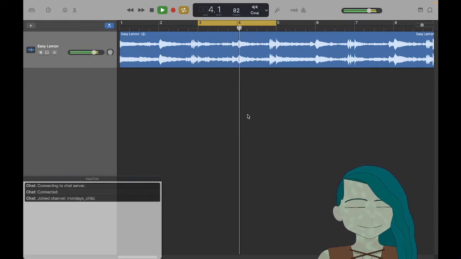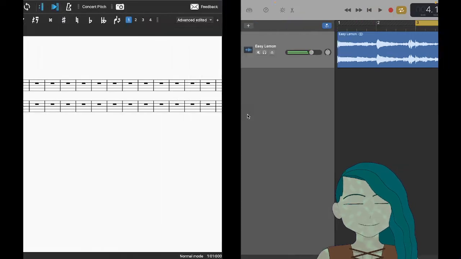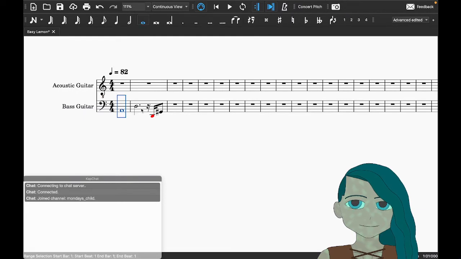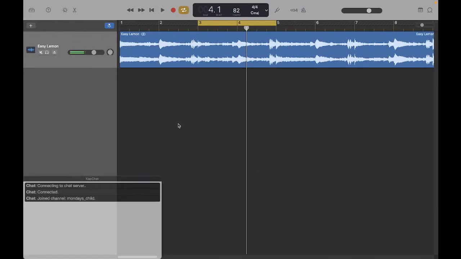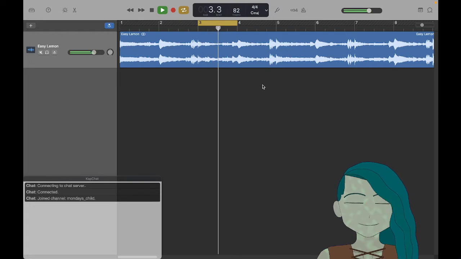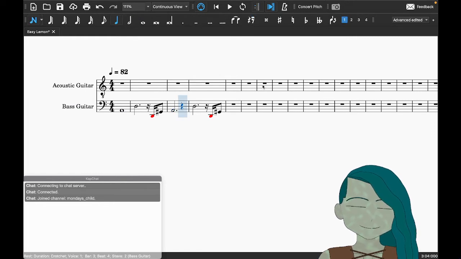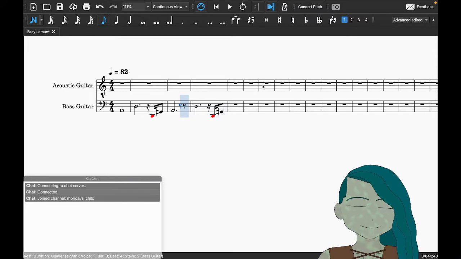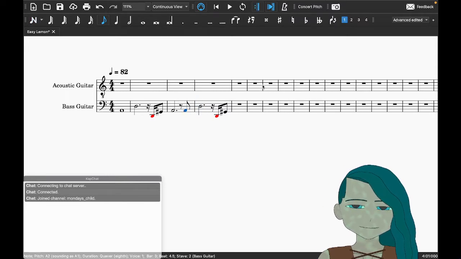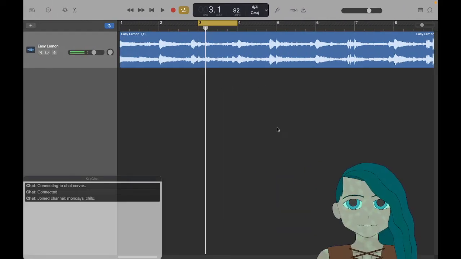Oh, sorry. Let's listen to it first. Okay, so that is almost identical to the first 2 bars, except there is a difference in this bar here. The last beat is split into two. So there's a half of a beat rest, and half of a beat is the same note as the one before. Hang on, I'm not sure if that rest is there.